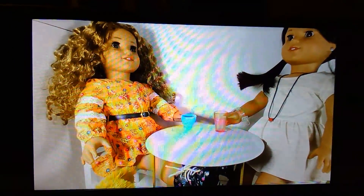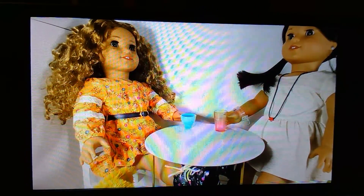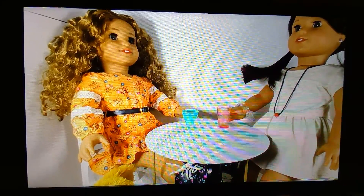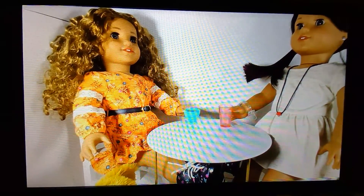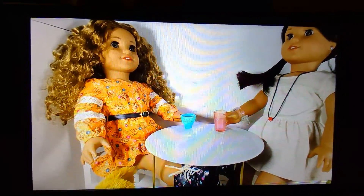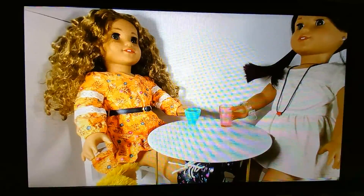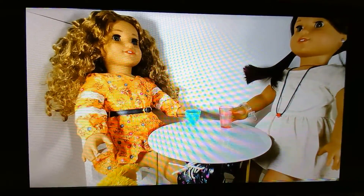Hi everyone, my name is Tessa and you're watching Exploring the World with Me and American Girls. In this video I'm taking one of my dolls on a little bike ride, and we'll be stopping at a nice little grassy area where we're gonna have a little picnic. I'm going to be packing for one of my dolls — the doll I'm packing for will be Dorothy Ann.